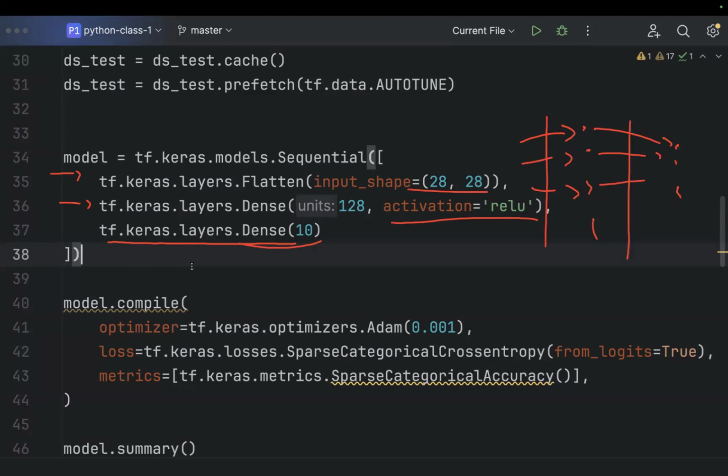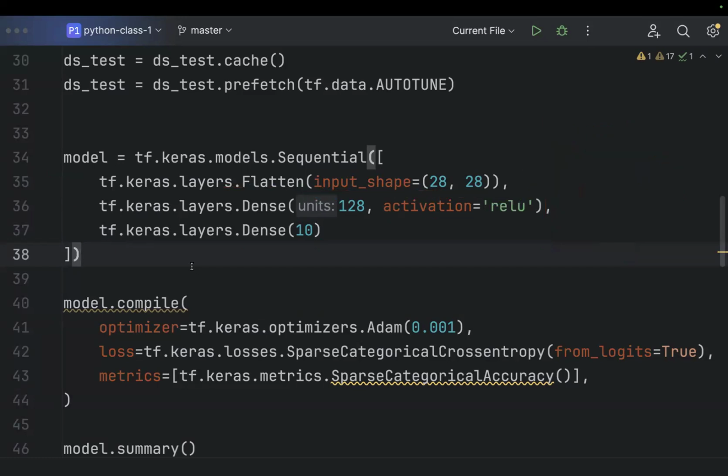So the flatten at the beginning is necessary because I have a two-dimensional system. I have 28 by 28 pixels, and to feed it into a dense layer, I need to flatten them out. What I do, I just tell it what the input shape is, and I use this flatten layer, and that's all I need to do. So it's very simple to design, and you can play around and add layers, add neurons, remove neurons, whatever you want, and see if it improves performance, improves accuracy, trains faster. You can play around with this.